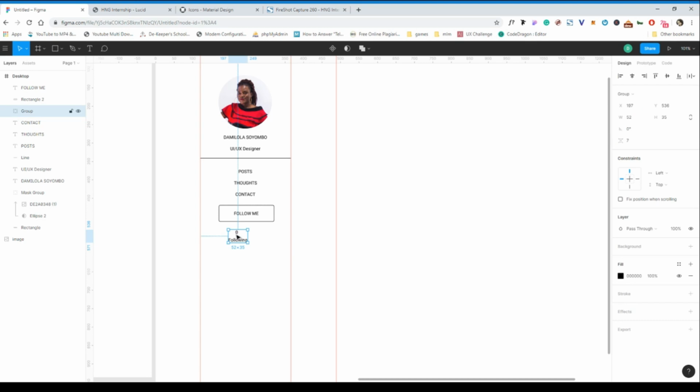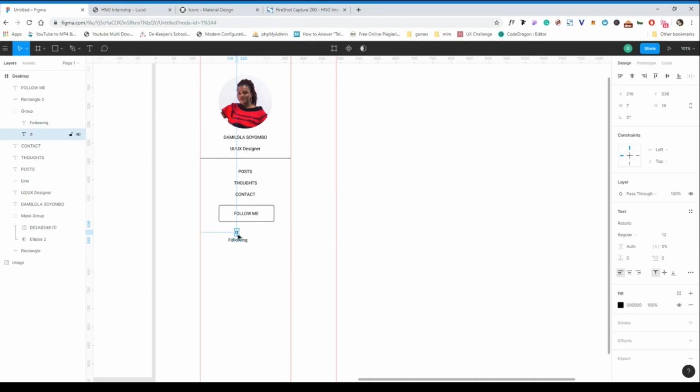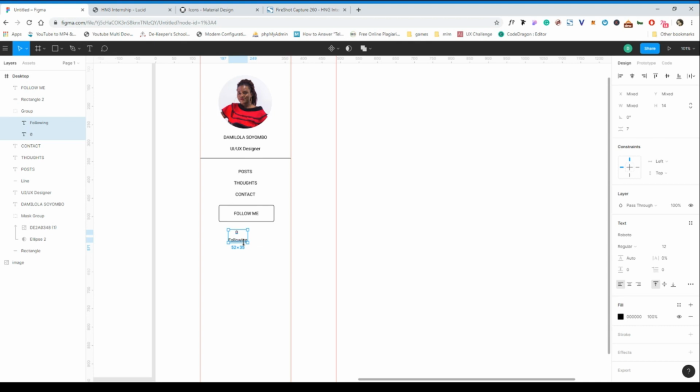Then as you can see, even though I've grouped these elements, they are not properly aligned on each other. So I click on each of those elements by holding my Shift key down while I select both. Then I use my Align tool, which is at the top right corner of my design board here.